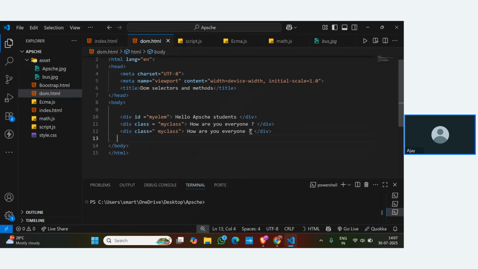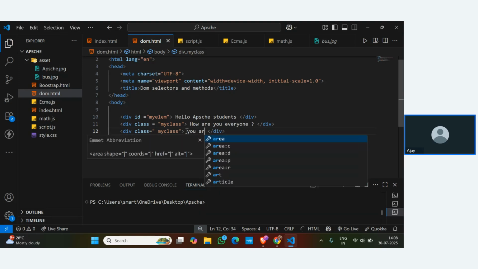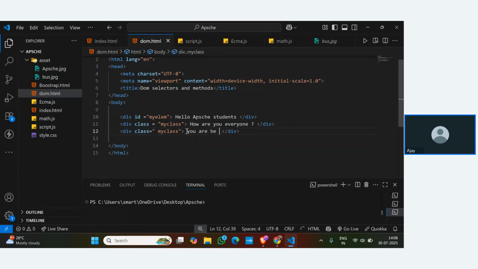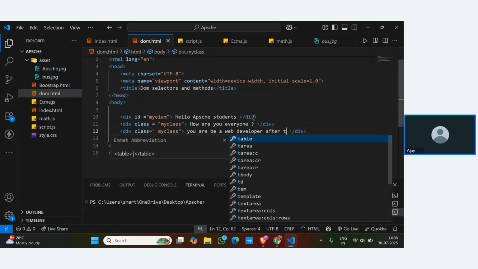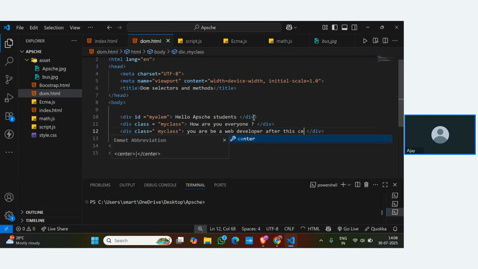Here I can write something different, like: you are going to be a web developer after this certification, right?